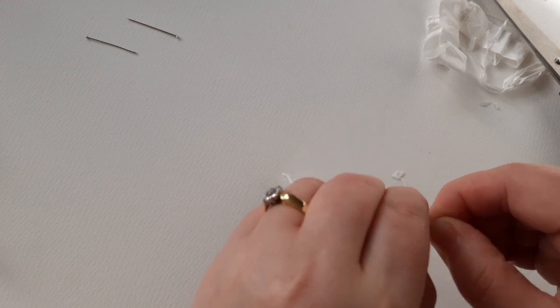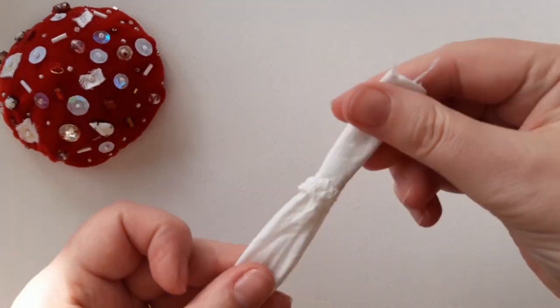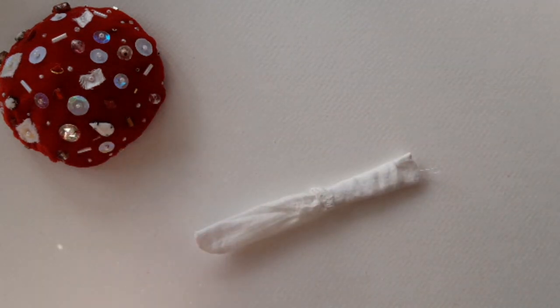This part was super fiddly as I made the stem too narrow. But with the power of editing, I made it look effortless, when in fact it wasn't.